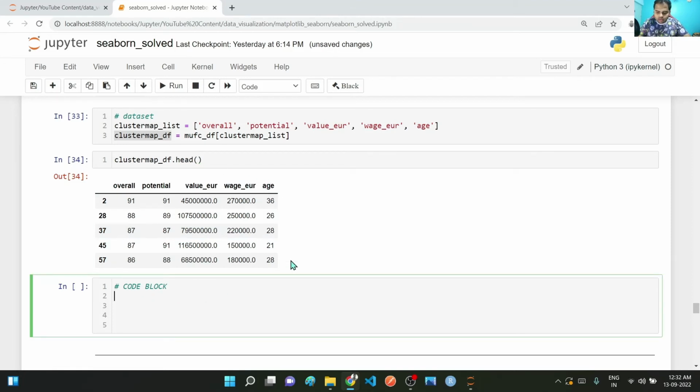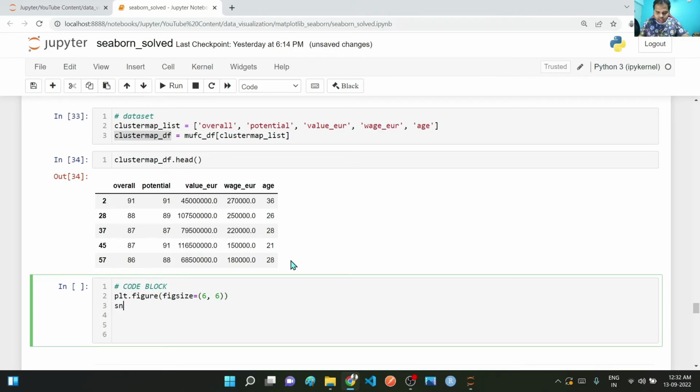So in the code block, plt dot figure, figsize, let's say 6 by 6, then sns dot clustermap, data equal to this cluster map df, and on the x-axis, or let us find the correlation.